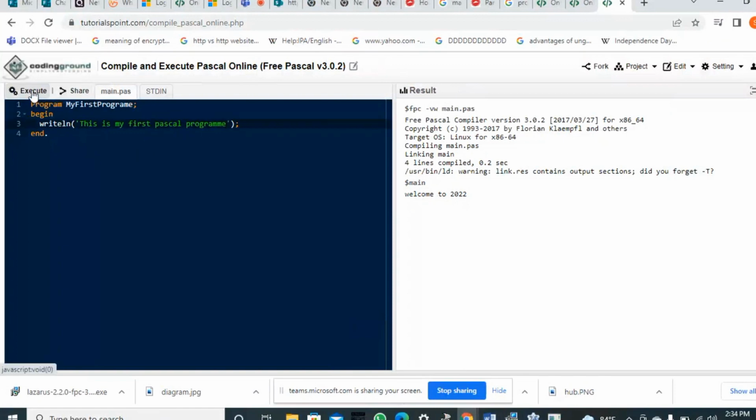And then click on this Execute button, so then you can run these codes. See, this is the output. This is my first Pascal program. See, it's very easy, right? You can display the output like this. Clear?